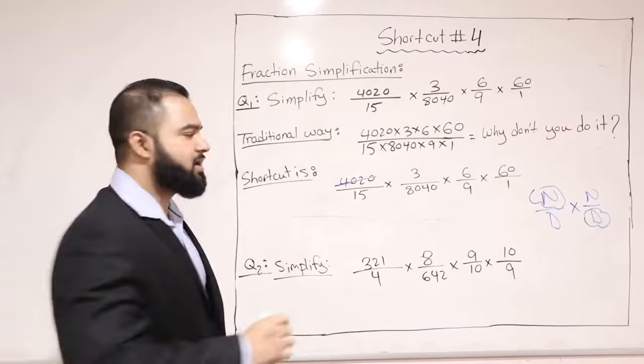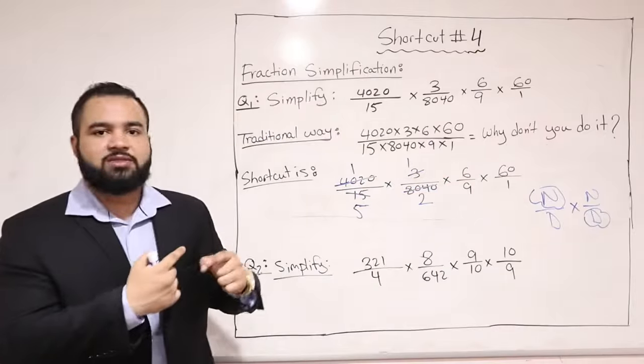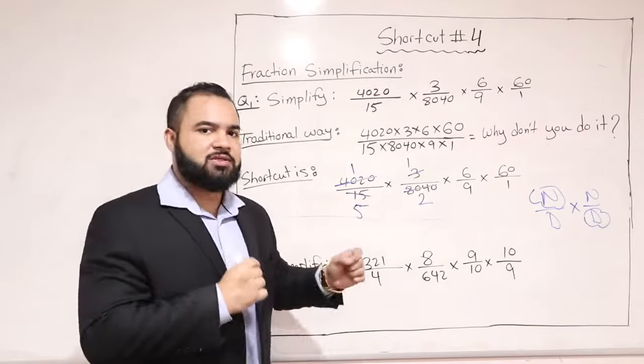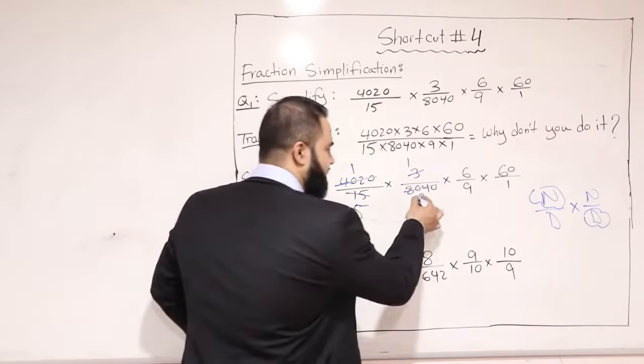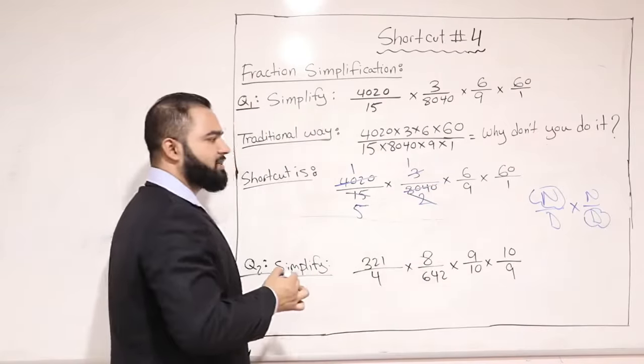Okay. Now, can we simplify these 6 and 9? Yes, as I said, every fraction you can always simplify the numerator and the denominator. If you want to simplify, you can simplify 6 and 9, or you could simplify 2 and 6, there would be a cross simplification. What do you like, guys? Cross simplification or the numerator divided by denominator? Let's use another cross simplification. So I can divide this 2 by 2, I get 1, and divide this 6 by 2 as well. What do I get, guys? 3.